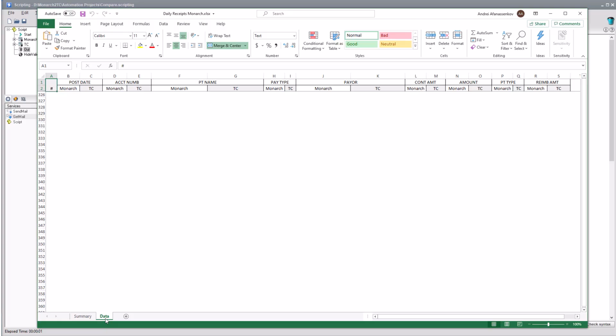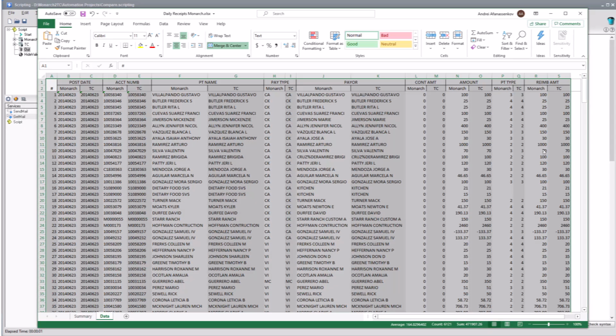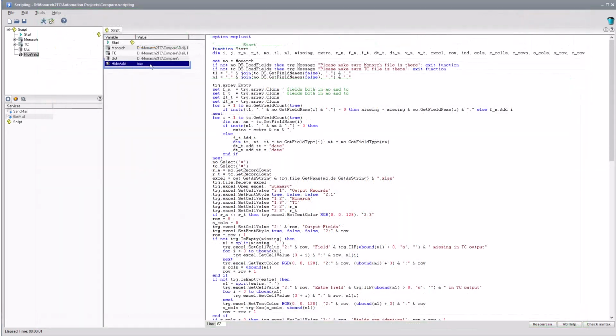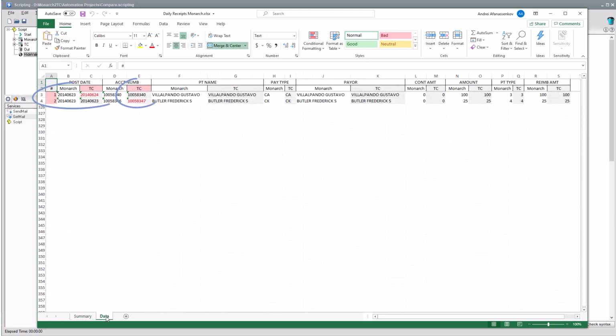Only output records with discrepancies are shown here. To see all records, you can click Ctrl+A, go to the Format section, and select Unhide Rows from the Hide and Unhide menu. You can also use the Hide Valid Project option to control whether all records should be shown. This is how the comparison results look when discrepancies are found.